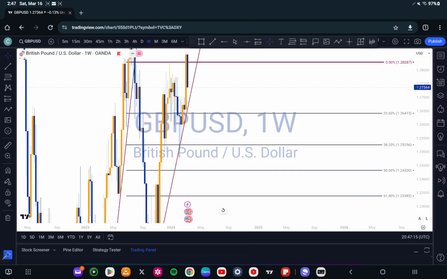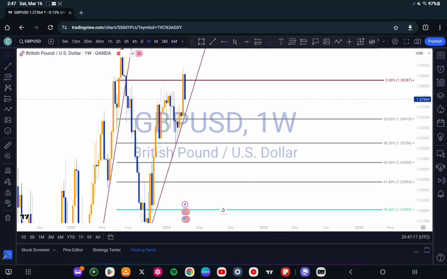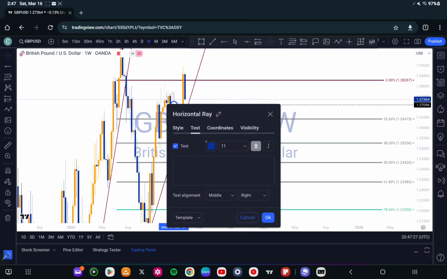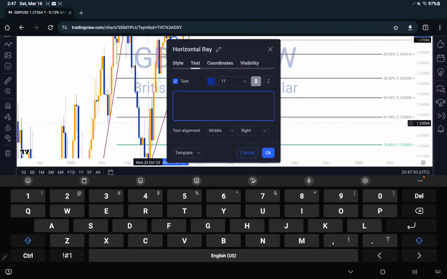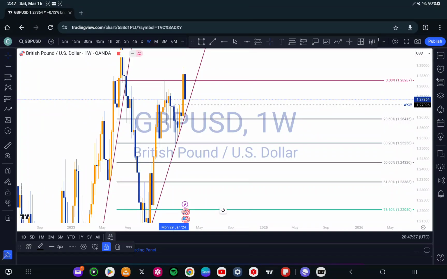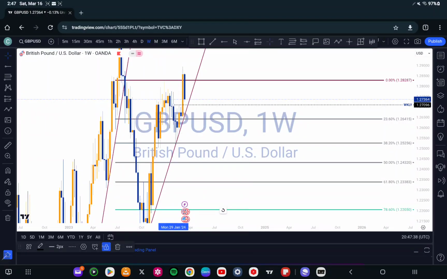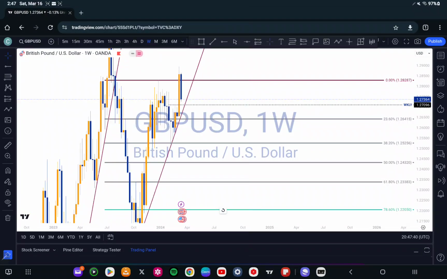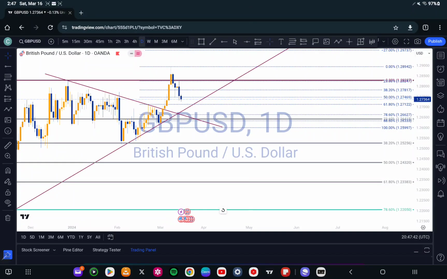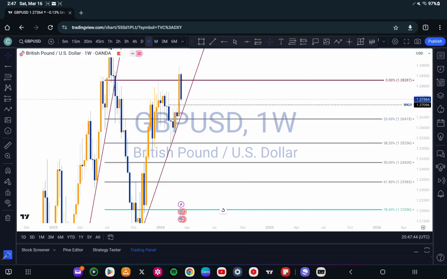Okay, I think I'm going to go back to my weekly time frame. Let me indicate that, so I know it's something I should look forward to. Let's just type weekly for us to know that there is a possibility around that area right there. Let's go to my daily time frame. Oh, it's not showing. Let's see.